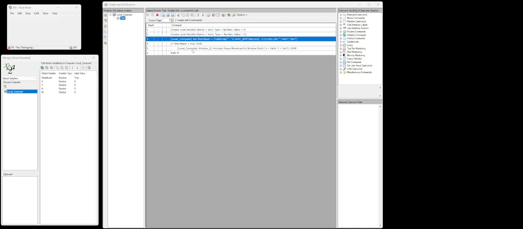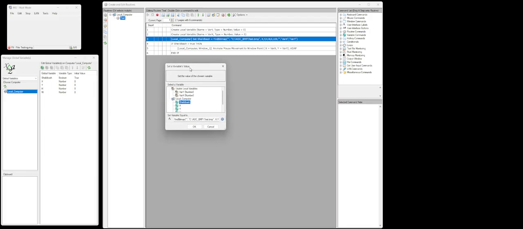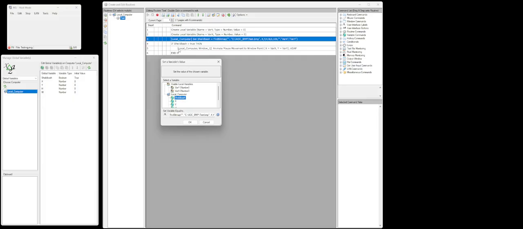So within the software, I've got my Shield Bash global variable selected, and basically row 3 is going to, via the bitmap lookup, and if it's true, i.e. it finds the bitmap and it's not on cooldown, it will basically turn the shield bash, which is a boolean, into true. And then the very simple logic here says if shield bash is true, then do something. In this case, it's animate a mouse move.